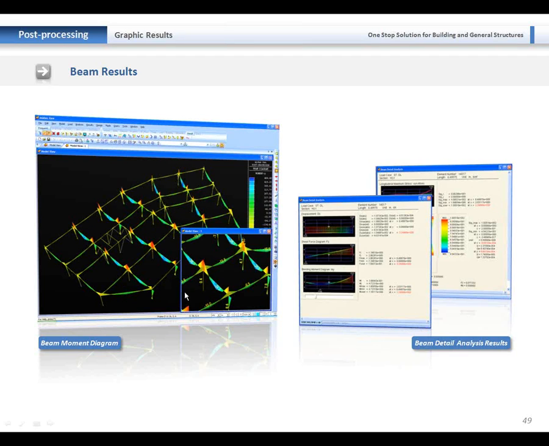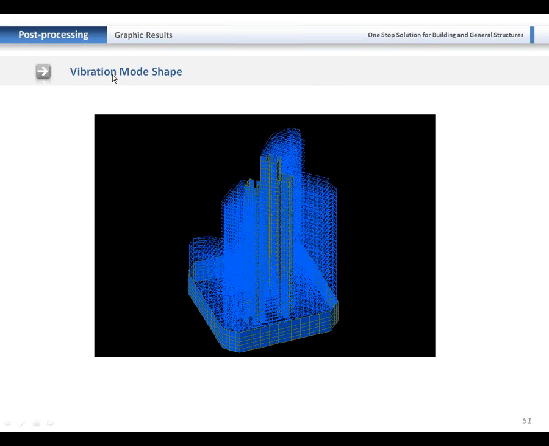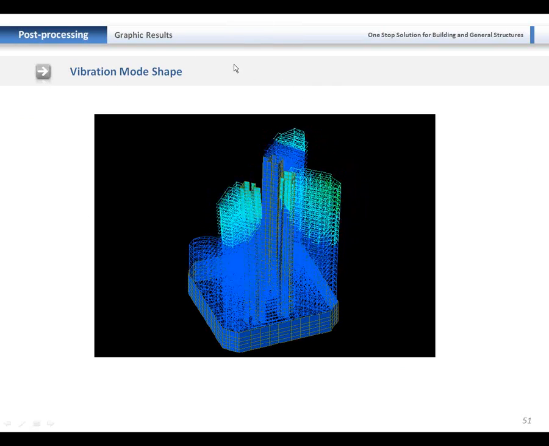This shows the beam moment diagram, and if we need to check the detailed result for any point of the beam, we can use the beam detail analysis results. And this shows the displacement contour and stress contour. And vibration mode shapes.